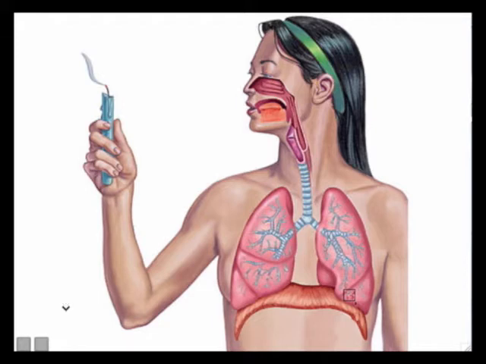The airways also warm the air as it's coming in, and that's pretty straightforward. The airways have a lot of blood vessels in their walls, and your blood carries your body heat, and so as that air is traveling through the airways, the blood in those blood vessels just naturally warms the air. Another function of the airways is to clean the air, to clean it up before it reaches the lungs.